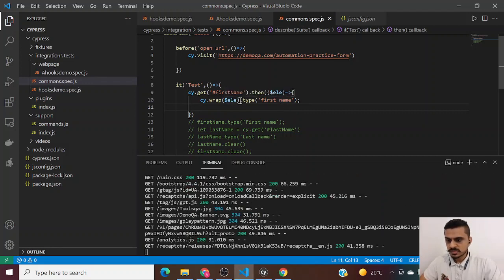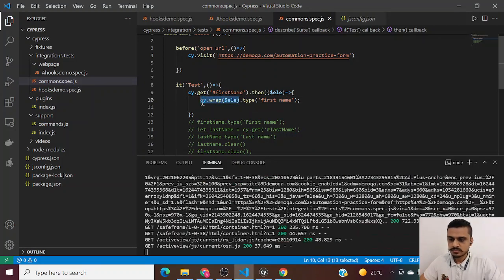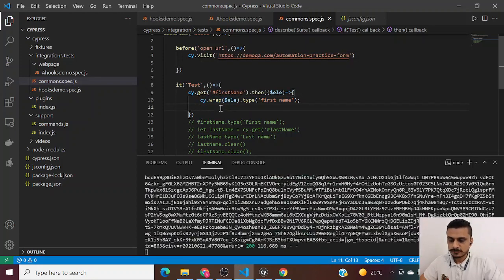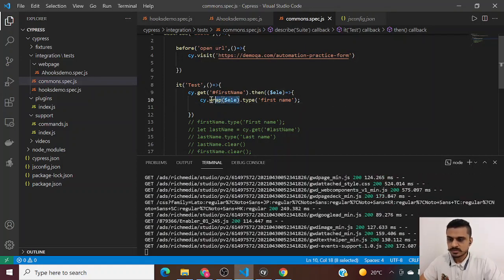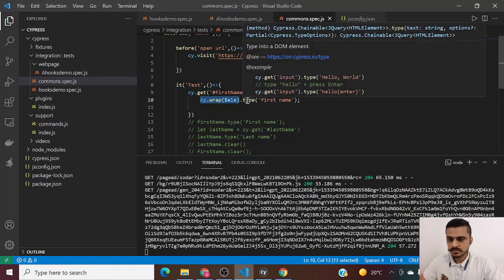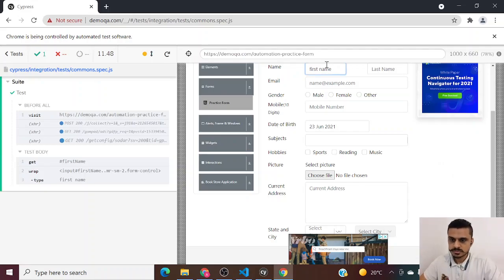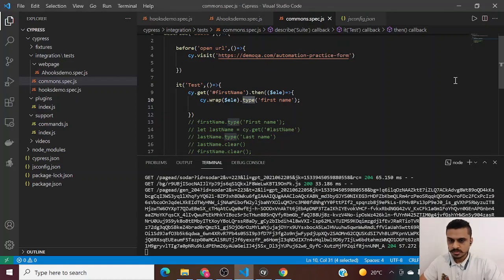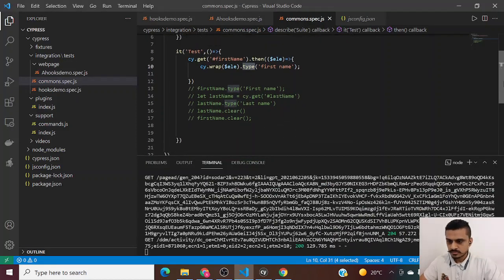Because we have wrapped the element we got from here in a wrapper, it has now been enabled in such a manner that we can use the cy commands like type, select, or whatever you want. So it has typed first name. Now if you have to do something similar, I can just clear the value.